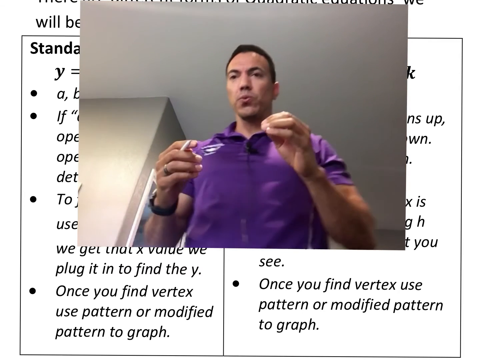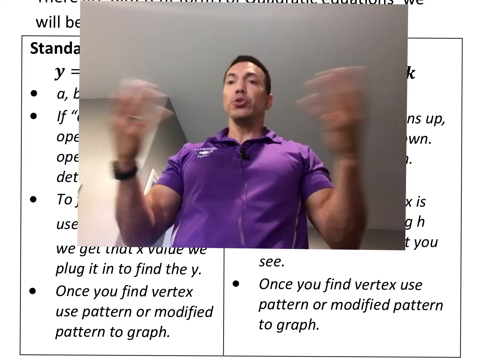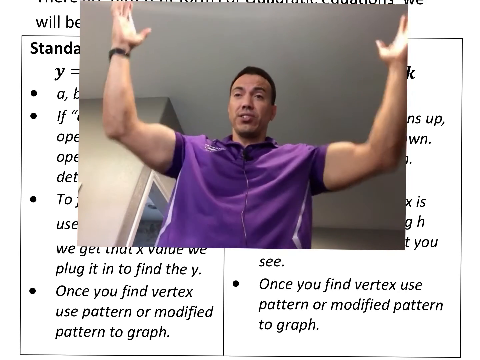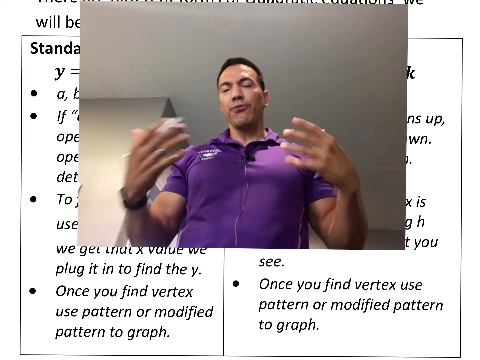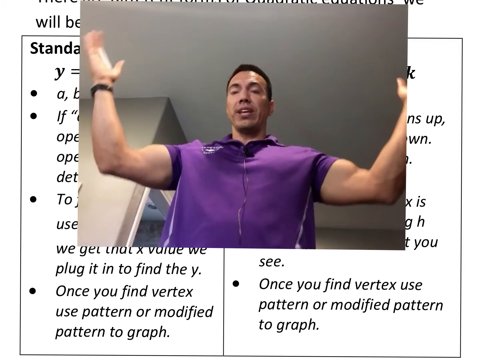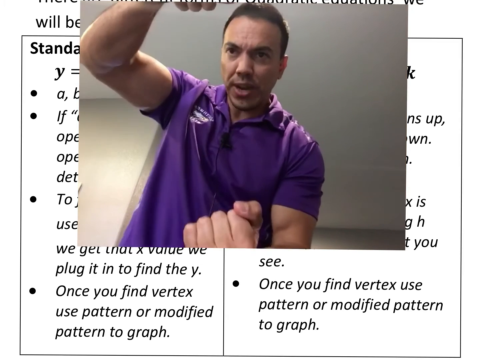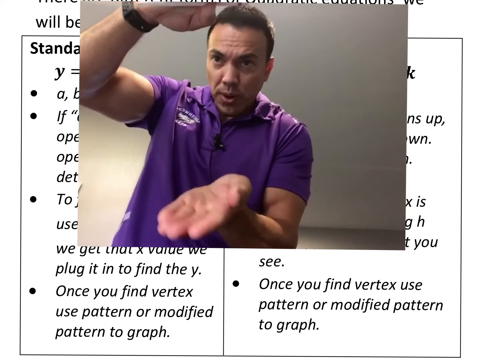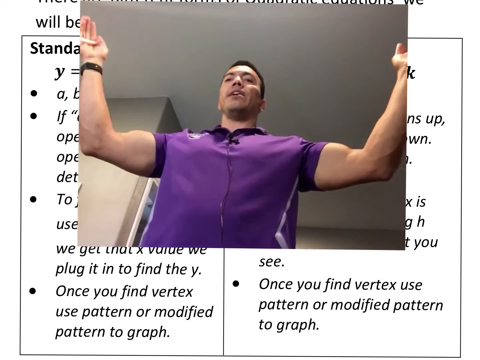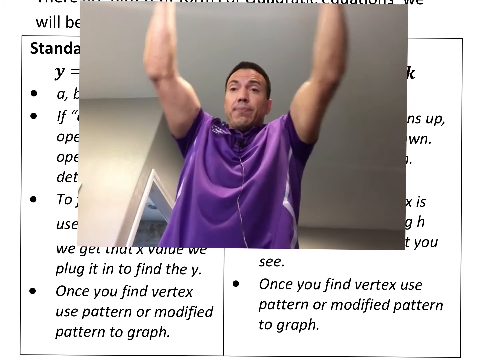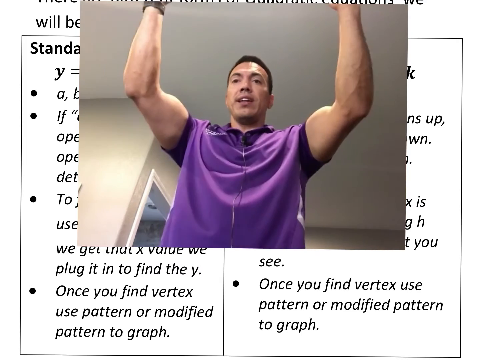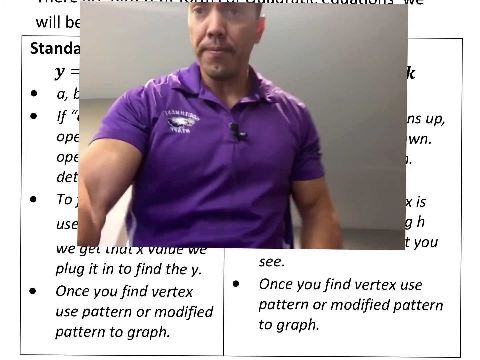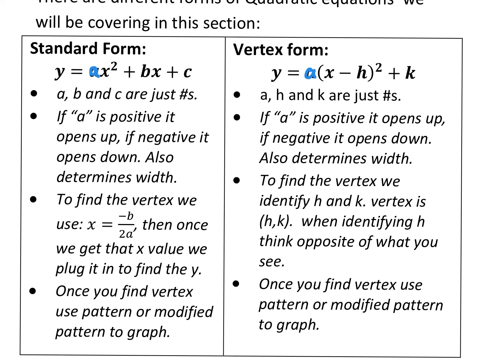And that makes total sense because when you multiply any number by 2, which is bigger than 1, it's going to cause it to grow, right? It's going to stretch it. If you multiply any number by a fraction that's less than 1, like 1/2, it's going to cause it to shrink, to compress, right? So we're going to be talking about vertical stretches and compressions. If the a value is bigger than 1, it's a stretch. If the a value is less than 1, it's a compression. On parabolas, when it's an a value bigger than 1, it's a stretch, which causes it to be narrower. If it's a fraction that's less than 1, it's a compression, which causes the parabola to get wider. And of course, the h and k are your vertex values.